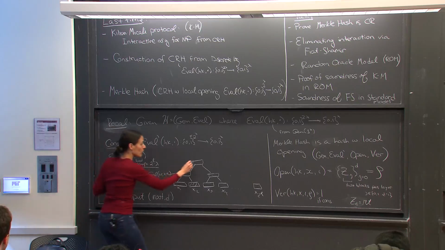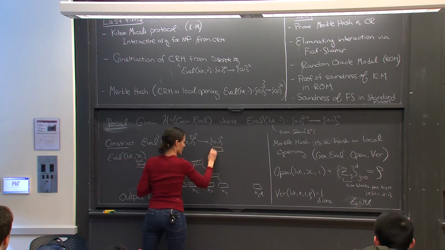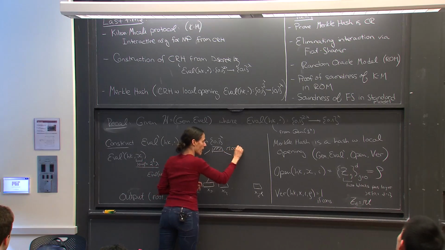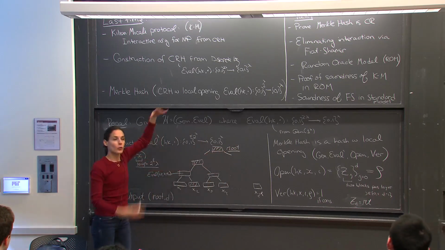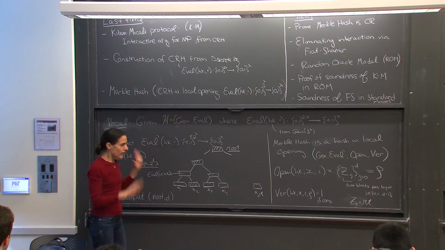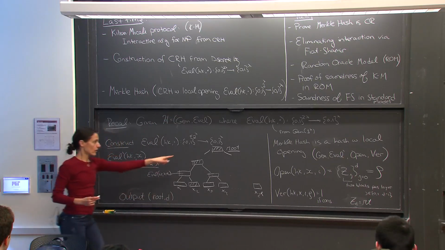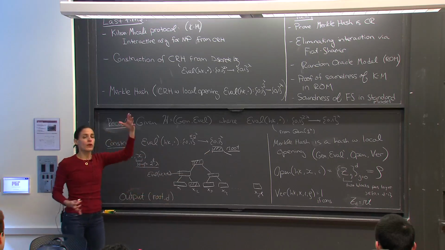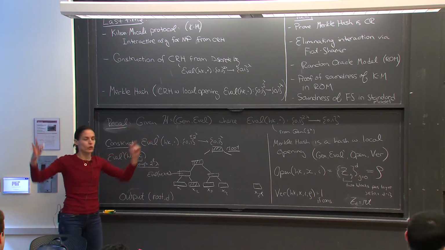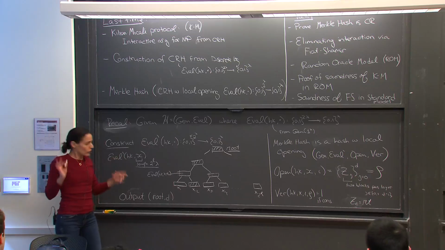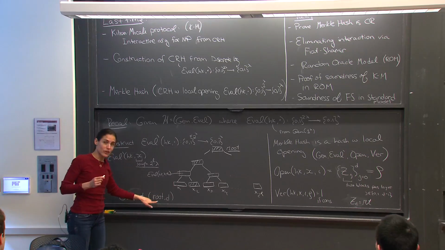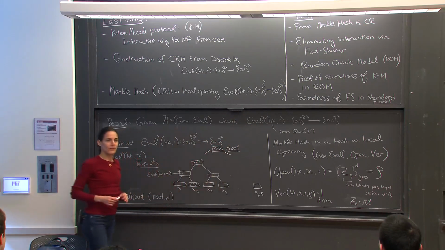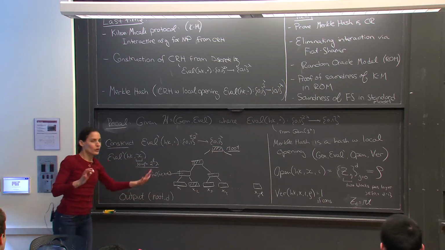What do you output? You output the final block, which is often called a root. You output the root, and you output the depth of the tree. That's the output of the hash. So the output is the root, the hash value, which is lambda bits, and D, which you can also think of as being lambda bits, even if it's less, just encoded using lambda bits. So if you're mad at me because I promised you lambda bits, and you see here 2 lambda bits, apply this hash one more time and you'll get your lambda bits. But outputting 2 lambda bits is also fine.